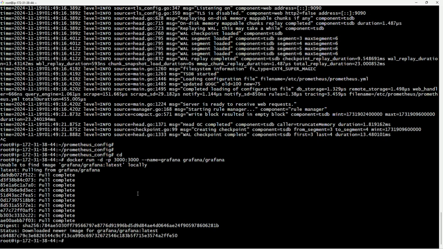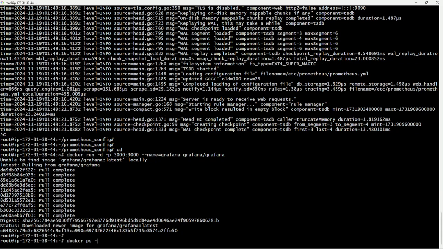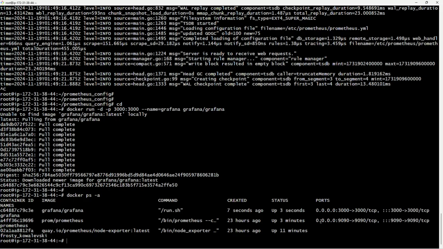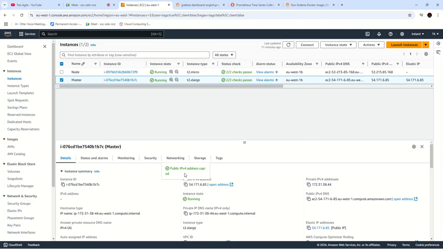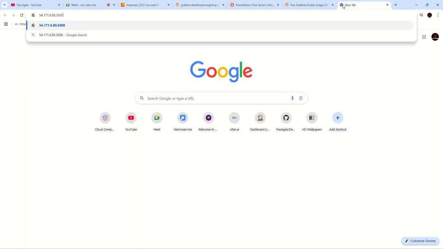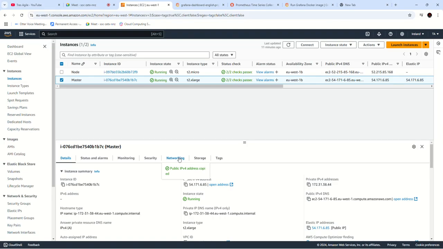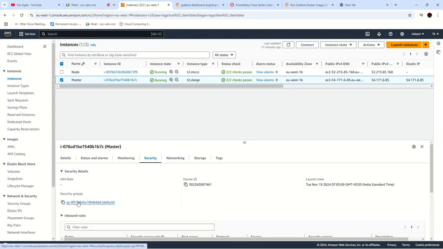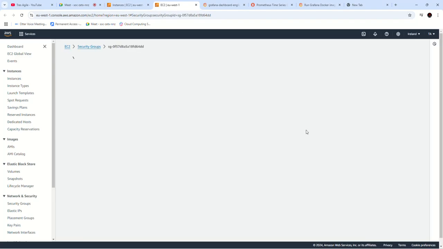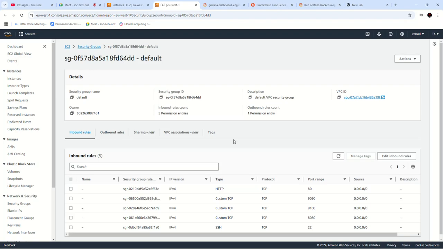Downloaded. It's created. Let's see. Running. Let's access. What is the port number? Master, right? I'm running it. Obviously, it won't work because I need to add the firewall. Just a UI tool. We're just installing. By default, there won't be anything. It's blank. There won't be anything inside it.